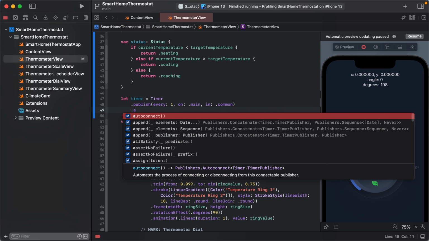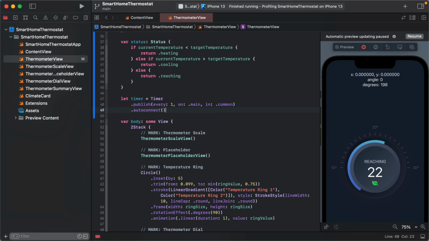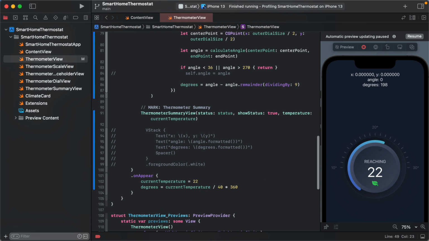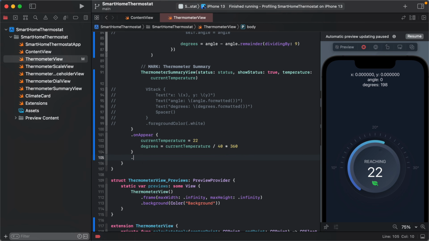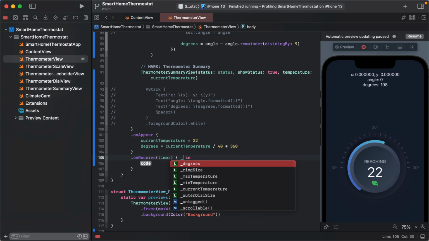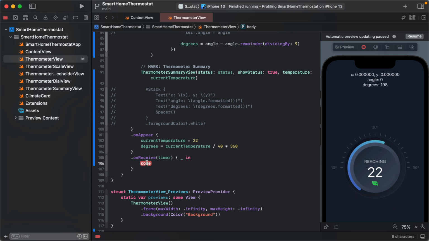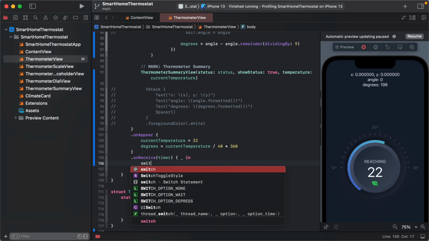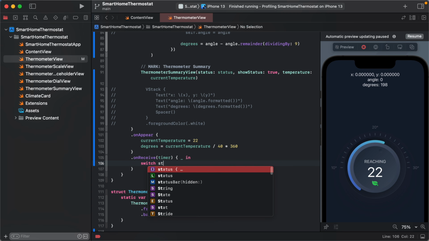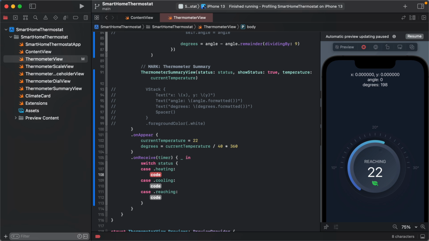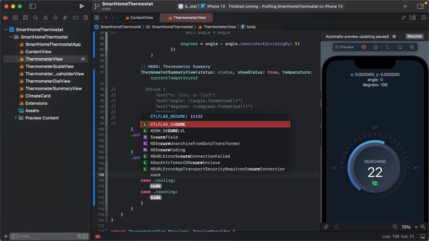Then we'll connect automatically. And on receipt of that timer, we increase or decrease the current temperature every second based on the status. On receipt, timer, enter. So we won't need the time. Switch status. If it's heating, then increase the temperature.